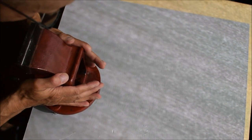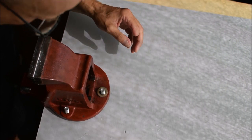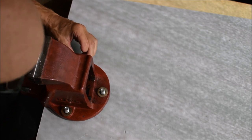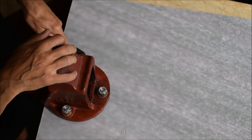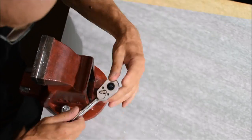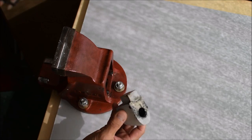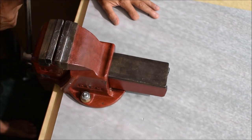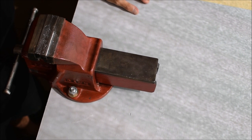Snug fit. Another nice and snug fit. Put on the washers. Put on the nuts. Complete. One portable bench vise mount.